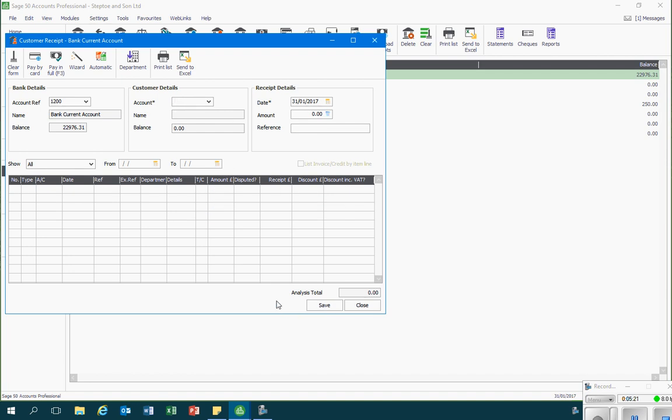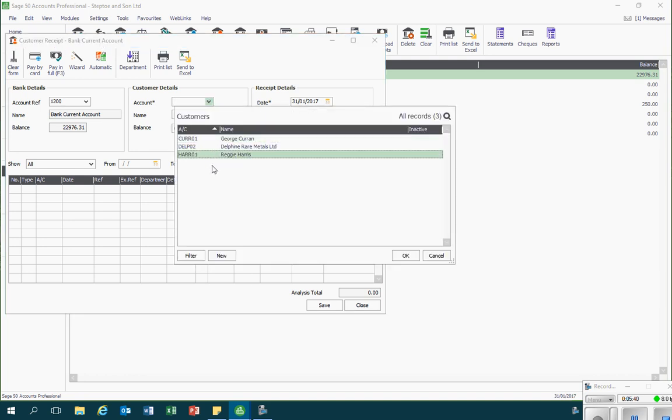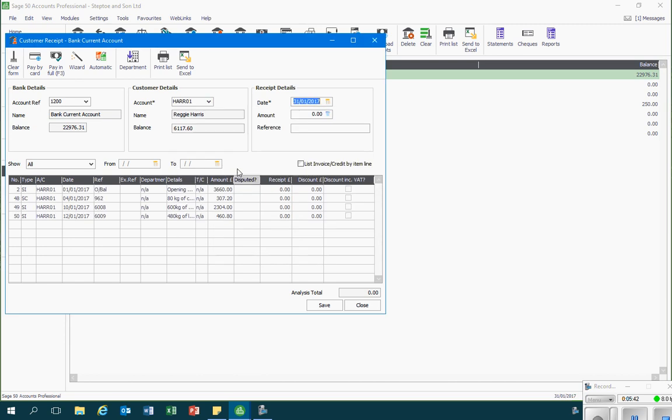The final example is where we are dealing with a payment that takes into account a credit note. So let's say that I've received £6,117.60 from our customer Reggie Harris. So the account, I'll select the appropriate account.